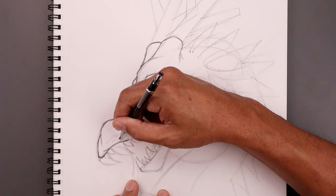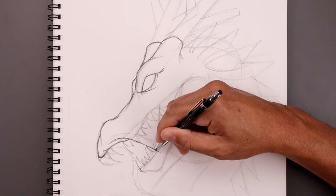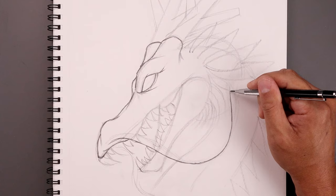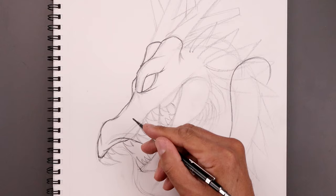Now from here, I'm just going to layer that whisker on top of the mouth. I'm just going to fade that out towards the nose. So we're going to start with the bottom edge first. And we can always just change up the shape a little bit if we need to. I'm probably going to want to wrap this whisker around the back. So we're just going to come down and just stop right about there. Let's go back and draw on the top.